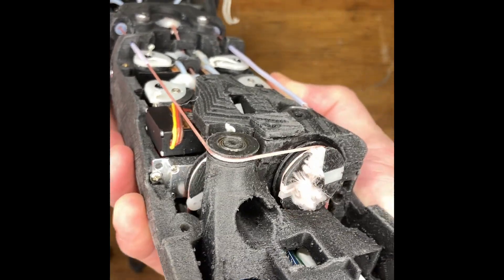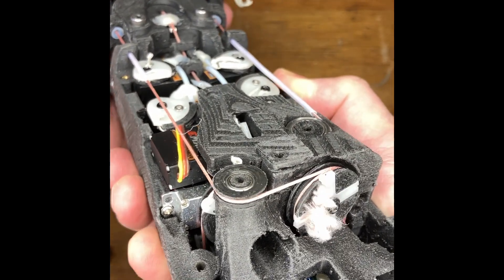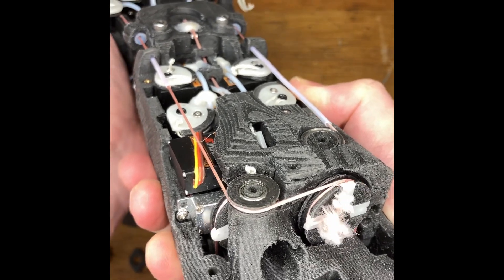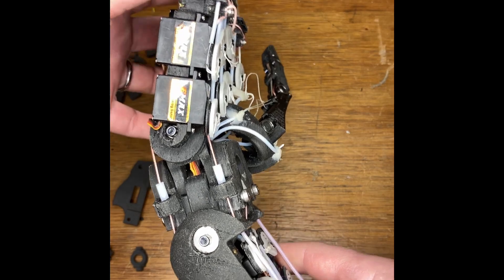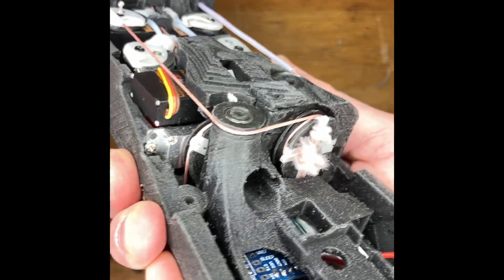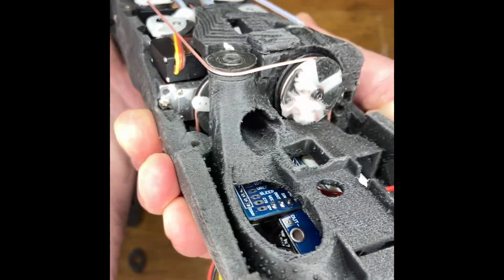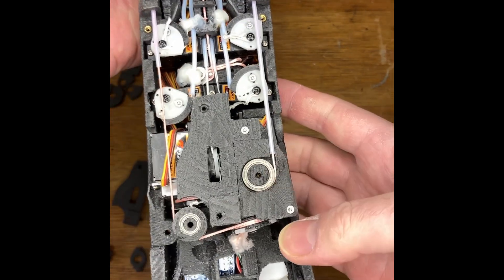There are two wrist motors and they link the diagonal corners of the wrist, so by driving them differentially or together you can produce all the rotations of the wrist. When I first made it I wasn't 100% convinced it would work — it just seemed too neat. But it's a lovely little mechanism. It needs to have a little bit of preload when you put it together, and it works with various kinds of bearings.